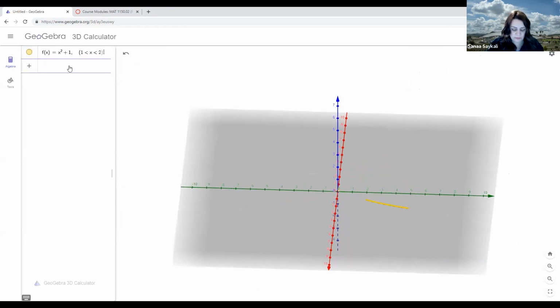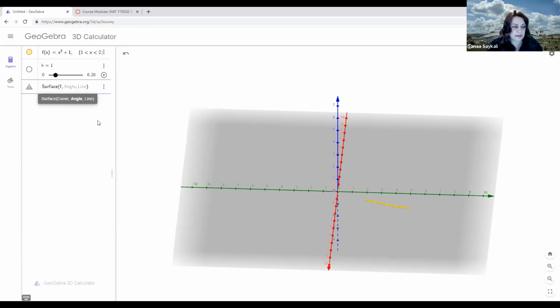Now we want to revolve the curve. So we want a slider from 0 to 2 pi to get a full revolution. Now to get the surface area, we want the surface command and choose curve, angle, line.